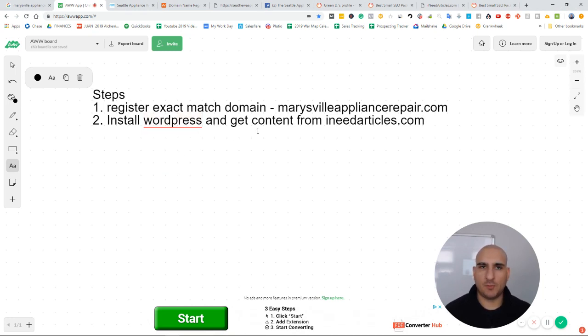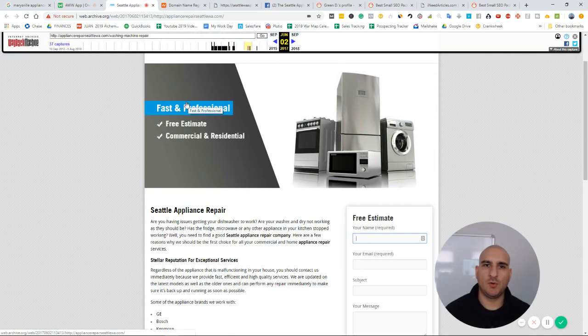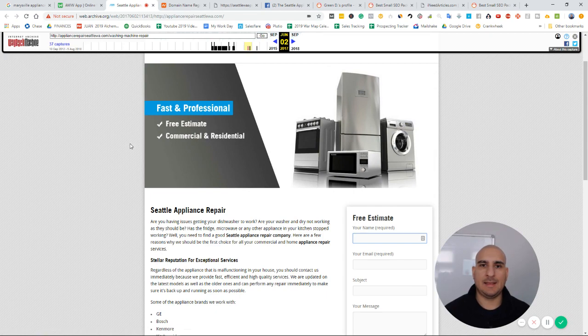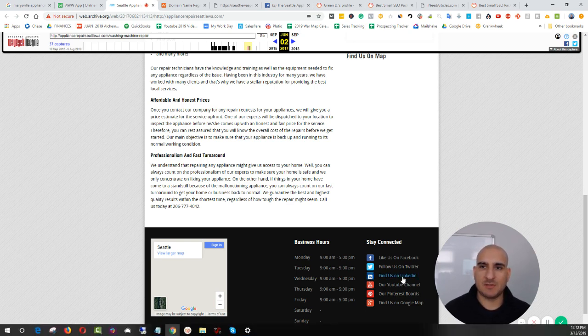Then the next step is to set up your social profiles — Facebook, YouTube, LinkedIn, Twitter. This is one of the things I did right away because you're showing Google that you're trying to be like an actual business. Think about it: what does a real business typically have online? A social presence — Facebook, Twitter, LinkedIn — all of these things, because it's showing Google that you're a real business.